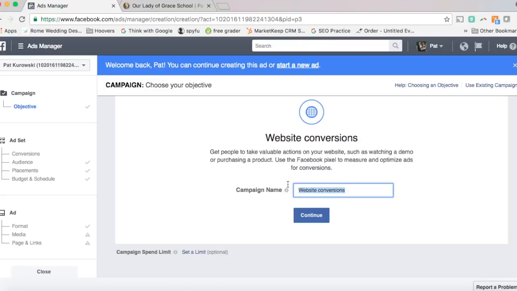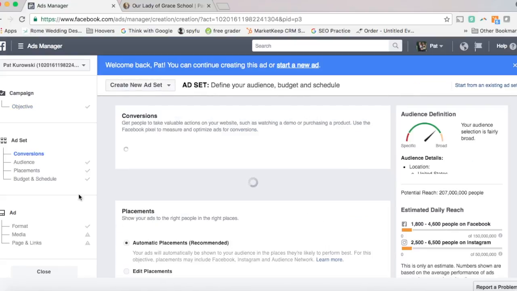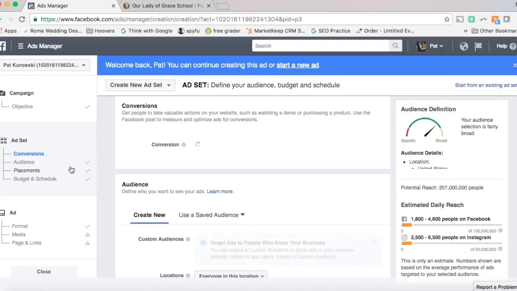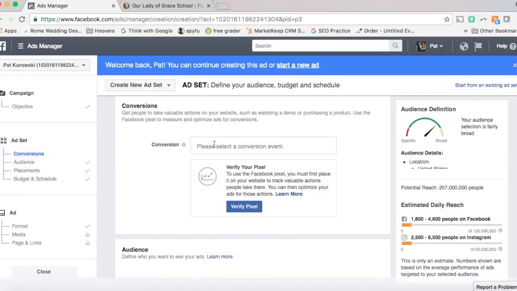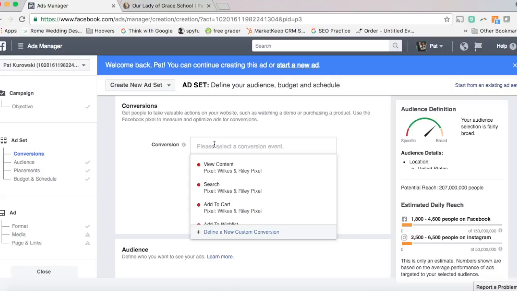Depending on how many campaigns you're going to be running, you can rename it. So let's just rename it Open House. And this is going to bring you into the ad set itself. The first thing you're going to want to do is select the pixel that you have created. So if the end result with your open house is to get people to visit your admissions page, you would select the pixel admissions. If you want people to request more information, you would select the pixel that has it on your contact us page, and so on and so forth.